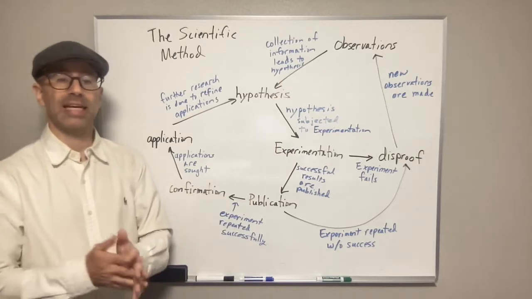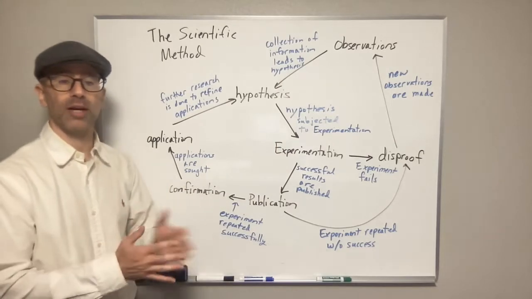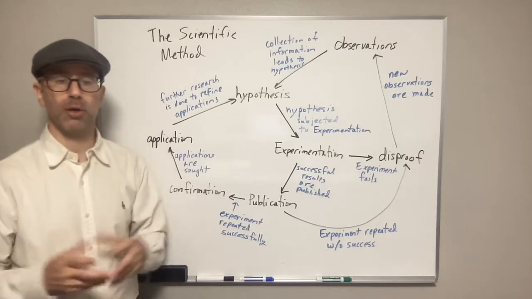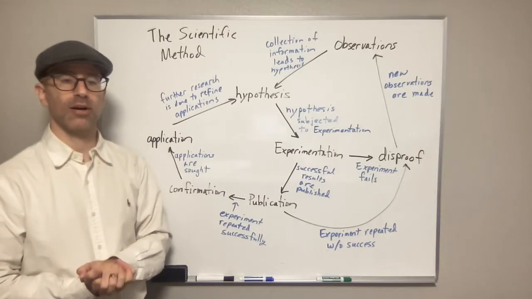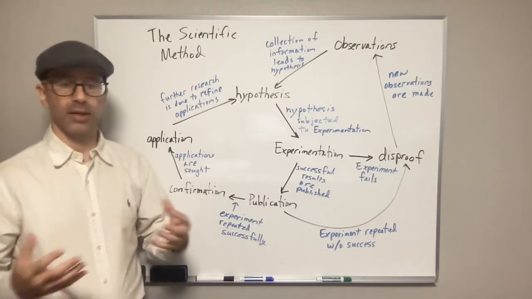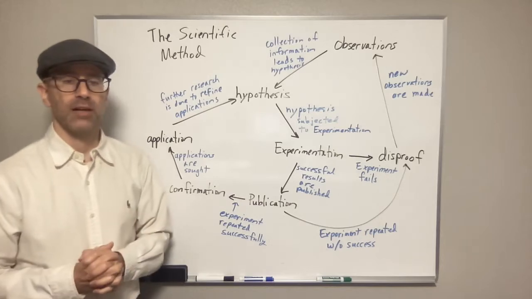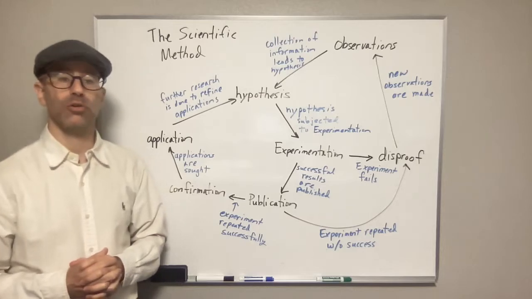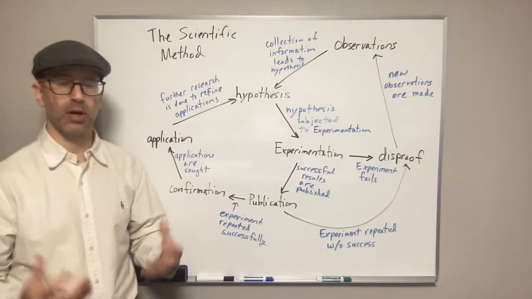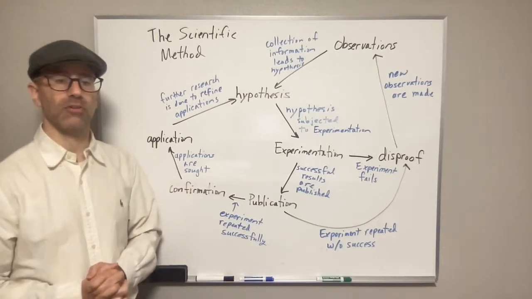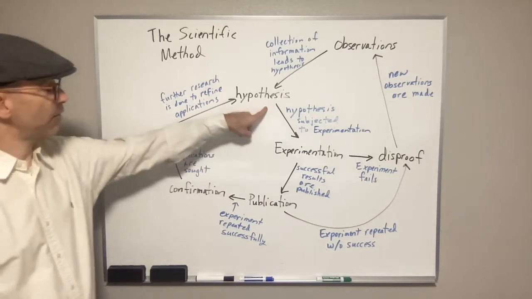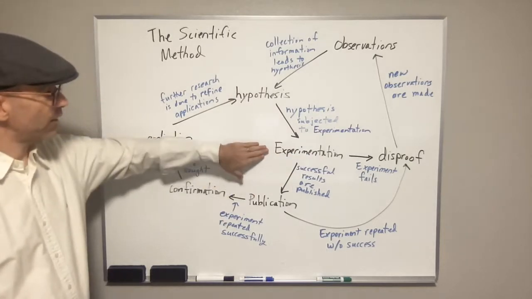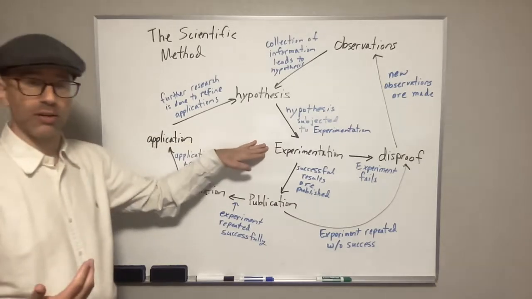This is a key difference between scientists in the modern era and the philosophers of ancient Greece. You may be familiar with the ancient philosophers like Aristotle, Plato and Socrates, and the key difference between them and modern scientists is the use of experimentation. So we set up experiments, we test the hypothesis, and we see what happens. Based on the experimentation, one of two things can happen.